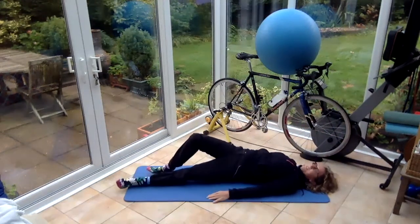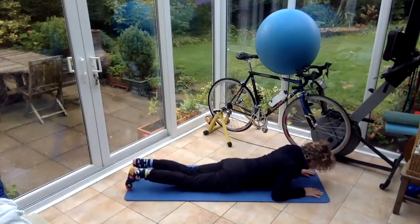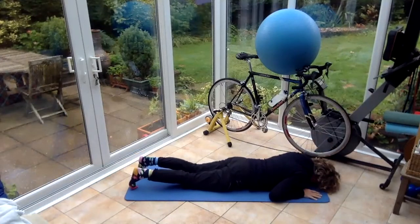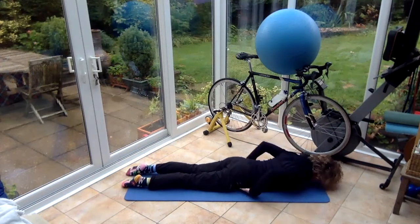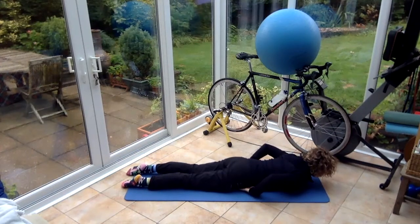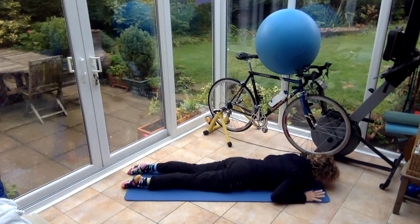Lengthen your legs. Turn over onto your tummy. Forehead on the ground. Tops of your feet on the floor, knees on the floor. Make sure your pelvis is level. Draw in your tummy so you lift your tummy button off the ground. Hands next to your ears, forearms on the floor. Breathing in.